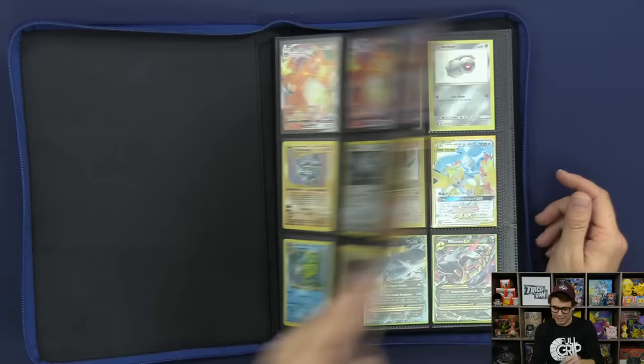These Eevees are so sick. I just love this promo Eevee. The artwork is insane. The ability is really cool as well. Chain reaction, whenever a Pokemon in play evolves, you can go and evolve the Eevee. I think that's just like a really cool game interaction, since it'll actually allow you to evolve during your opponent's turn, and doing actions during your opponent's turn is not something that usually happens in the Pokemon TCG.